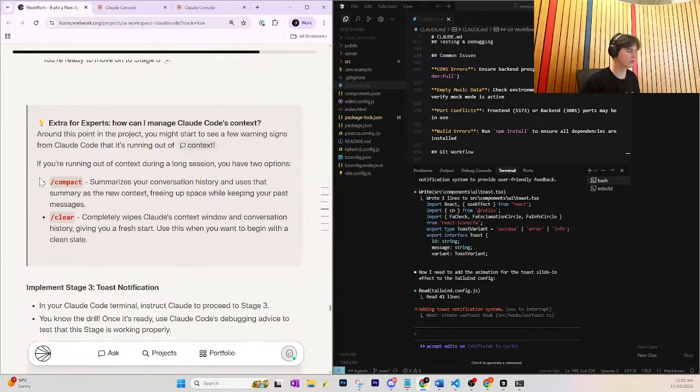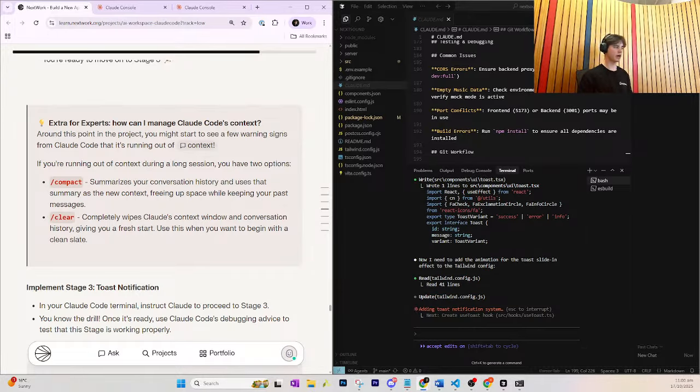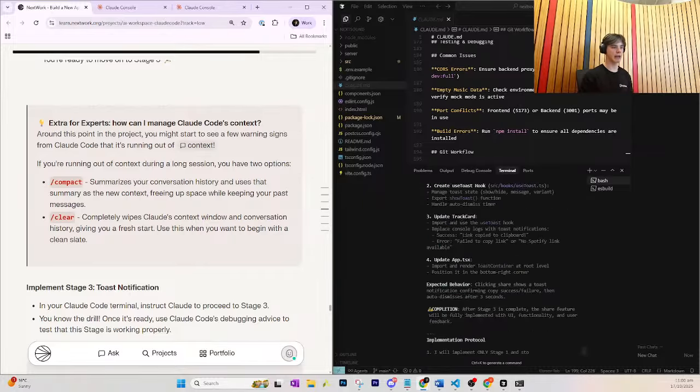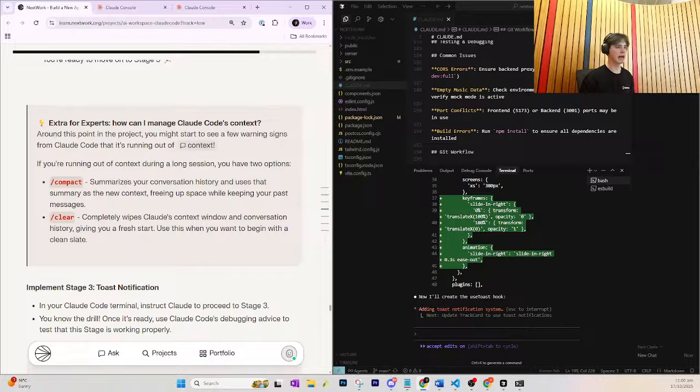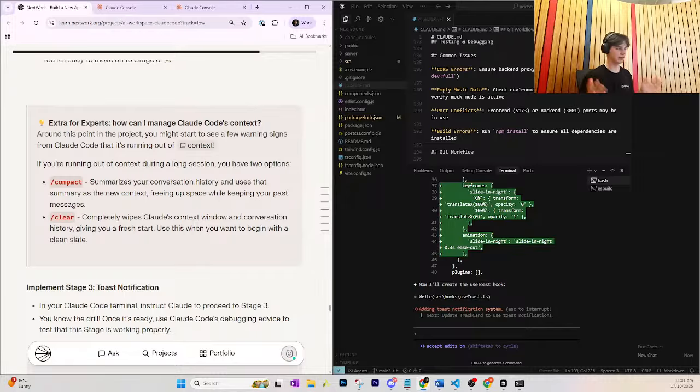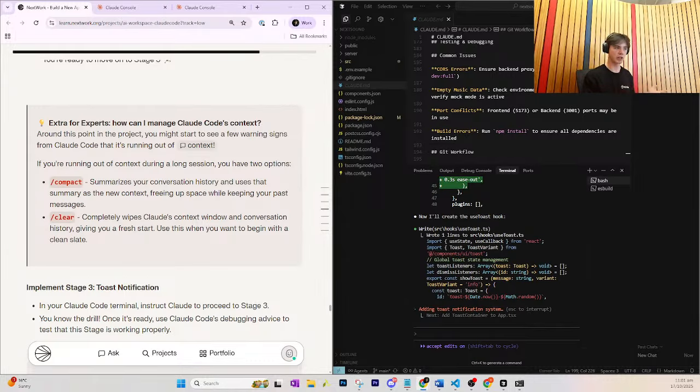So while this goes through and reads that, I can talk about this extra for experts point. So how can I manage Claude Code's context? Context is effectively like the model size it can index back into. So more advanced, expensive models have generally a larger context window, and that's how much of your code base it's going to be indexing. So if you were at say 70% context, that would be like 70% of the model's capability in terms of how much it can look at once.